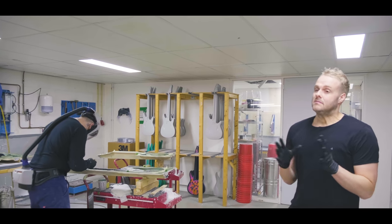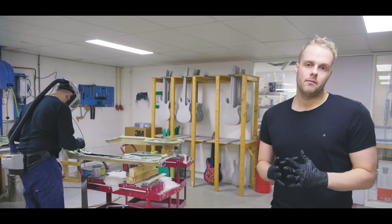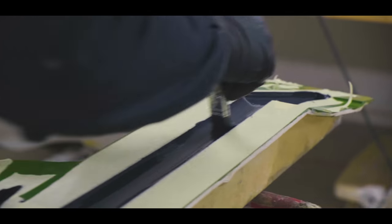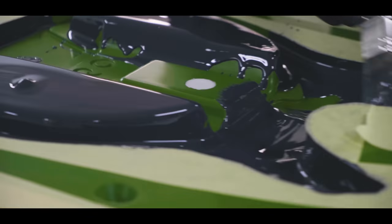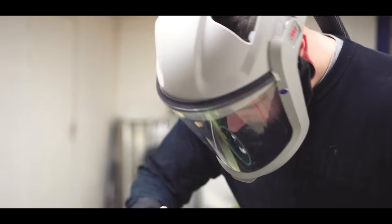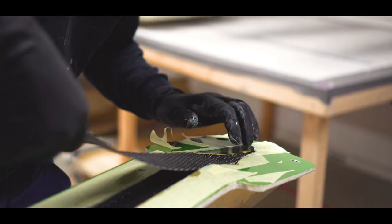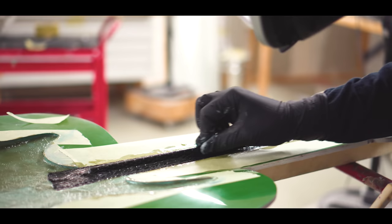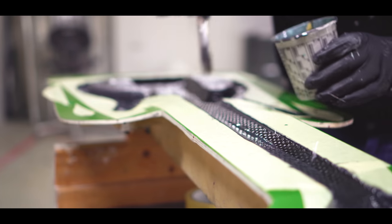One of the biggest things about our Aristides guitar is that it's not made out of wood. People always ask, okay, what is the material exactly? And it's not a secret. It's not something special, what we do. We build an exoskeleton out of an outer shell which we can sand and paint, and we have layers of glass fiber and carbon fiber creating an exoskeleton of a guitar body.